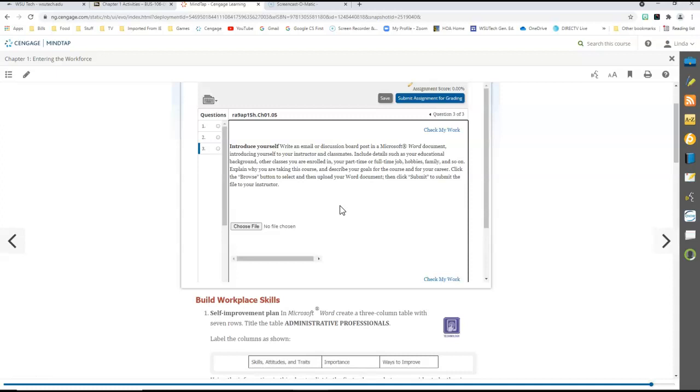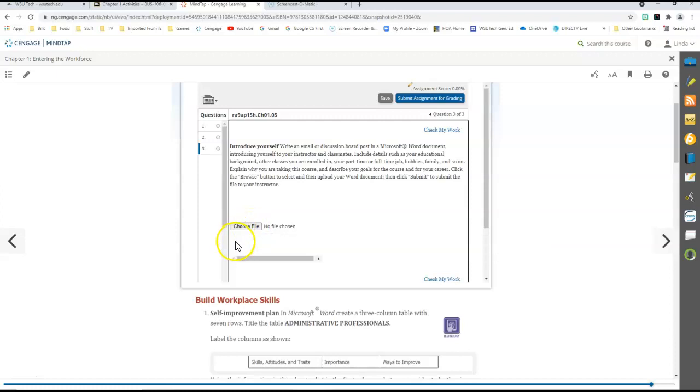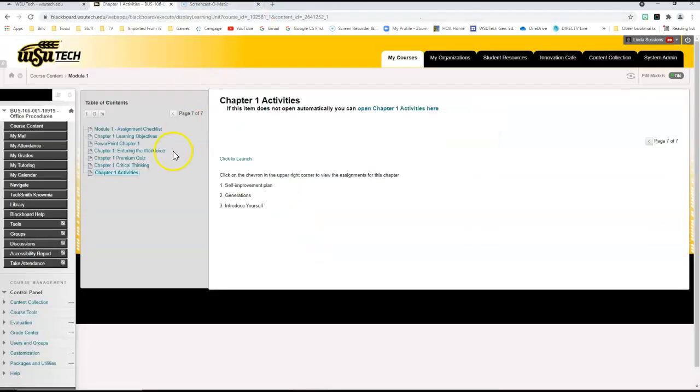In Module 2, I will have a folder and I will have all of these posted there so you can go in and you can read about your fellow students. So make sure that you do, again, follow proper business English as you work on these assignments. I'm going to close this tab up here now.